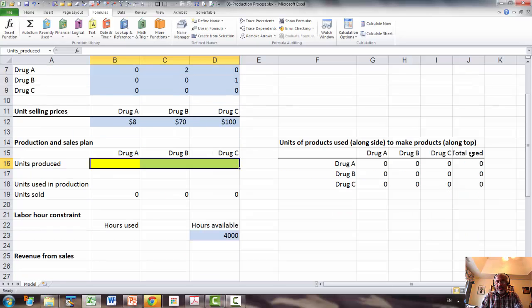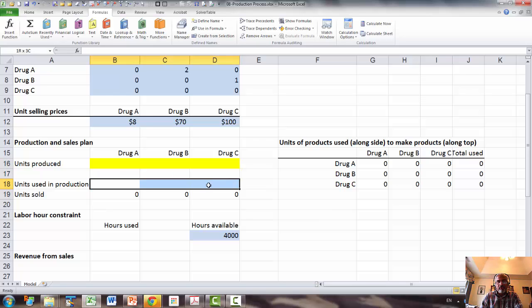Now we need to get these 3 here. From a column, we have to make it into a row. You can do this one by one. You can set this equal to that and set that one equal to that one, and so on. But if you have like 15 or 20 different products, that would be a cumbersome thing to do.